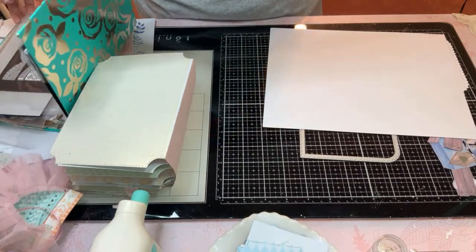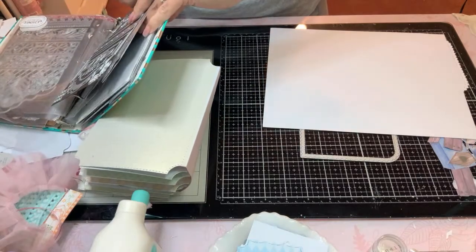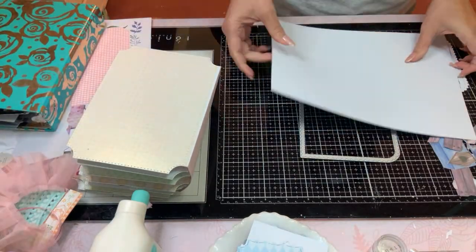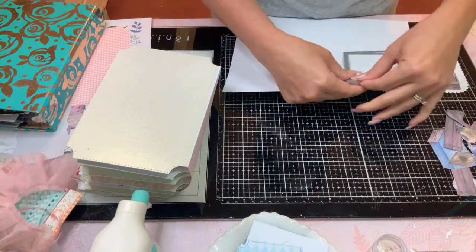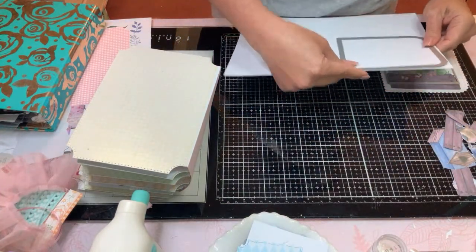Lord help me, my dies are flying off the magnets. Here we go. Okay. Mamma mia. All right. So I do want to double this up, and I will show you why.